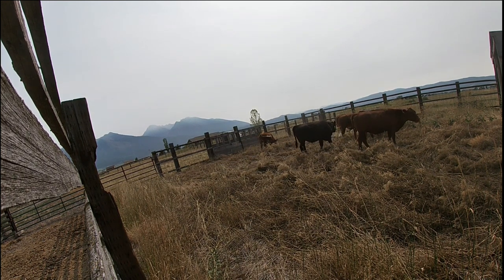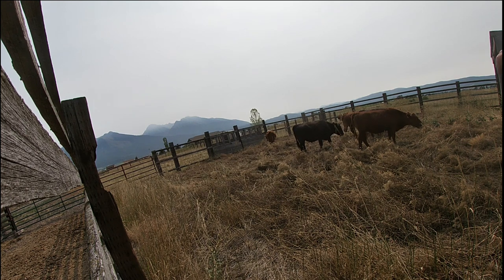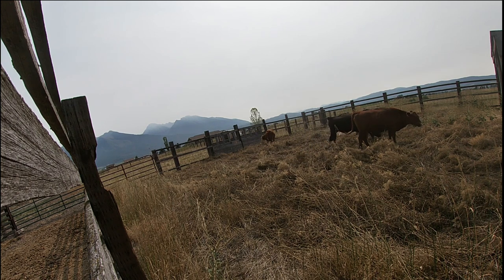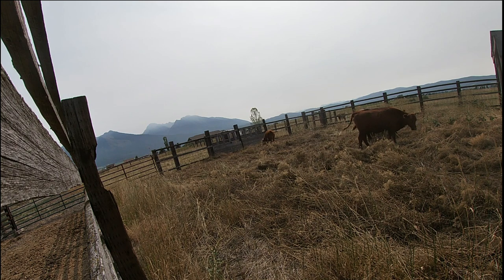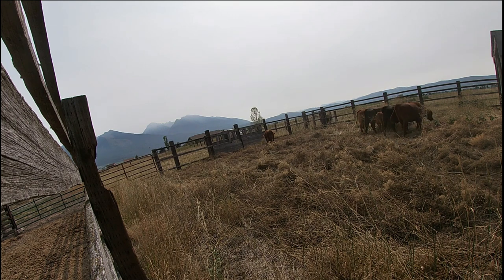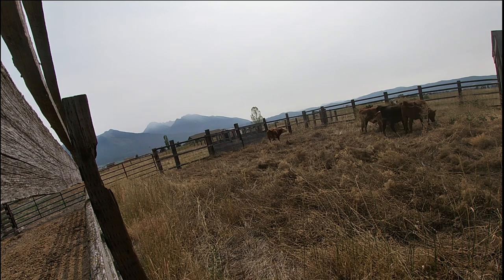We got them up here into this little holding pen. I'm going to do my best to separate everybody off except for this red one here in front of us and the baldy calf — those are both mine and they need to go home today. The only two heifers are over here; everybody else is steers. We're kind of grass finishing them, and this is a perfect place to do it. There's 20 acres and it can be flood irrigated, but we really don't irrigate it with the number of cows out here — there's no real need to. Anyway, we're going to get these guys moved.